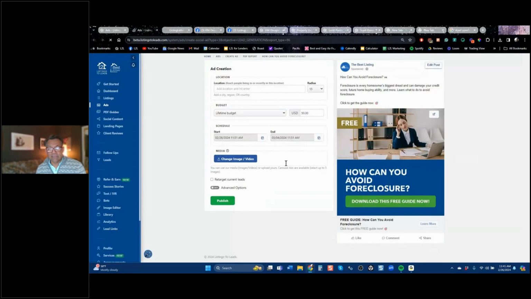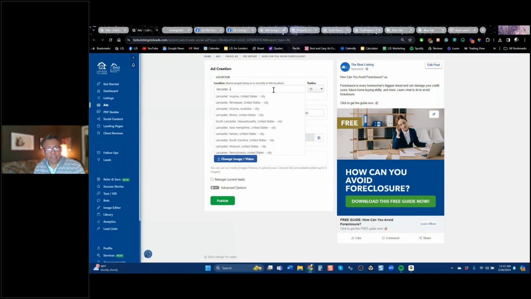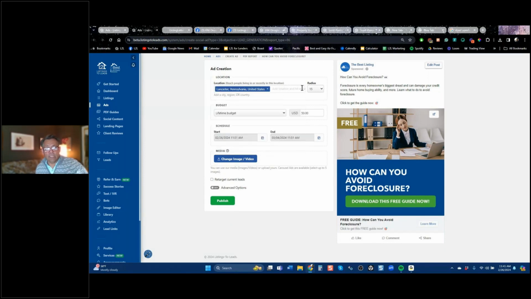Click create ad. And then you type in the name of your favorite town. Lancaster, right? PA. Is that right? You want to make sure that blue like that. You could expand the radius if you want.